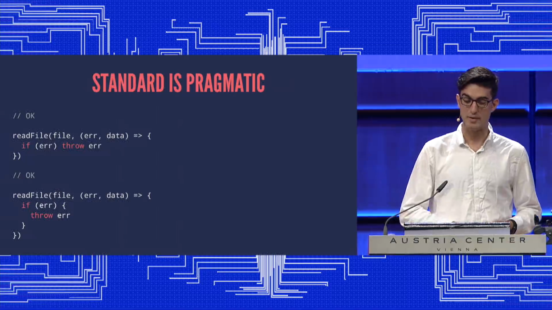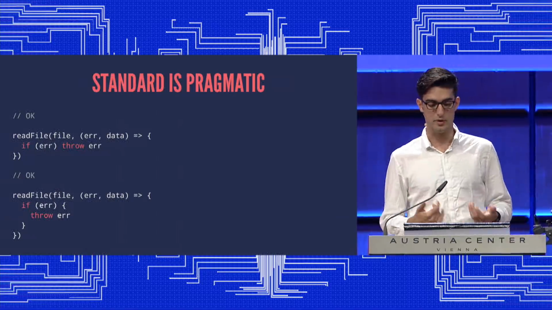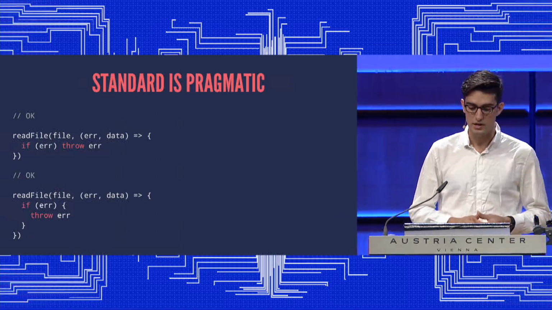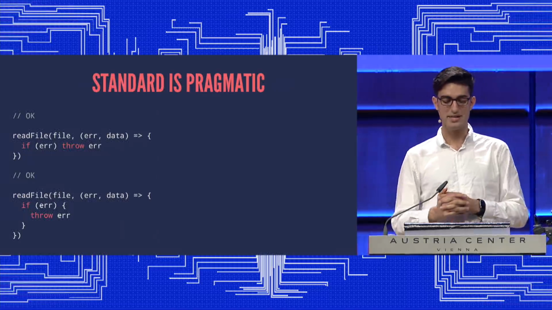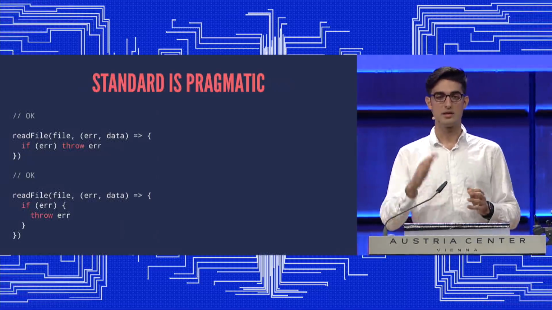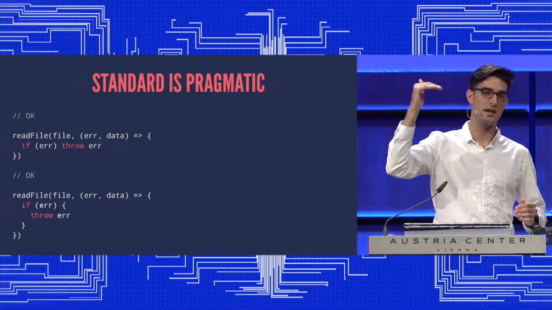So once again, standard is pragmatic, so it doesn't want to get in the way if there's a common community pattern that doesn't introduce significant risk. So omitting the curly braces for a single line if statement is totally fine, as long as you put that expression up onto the same line as the if.